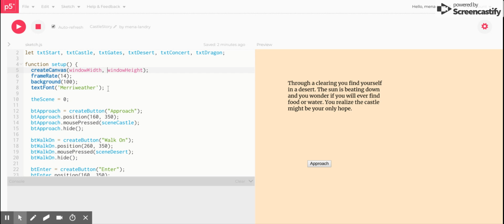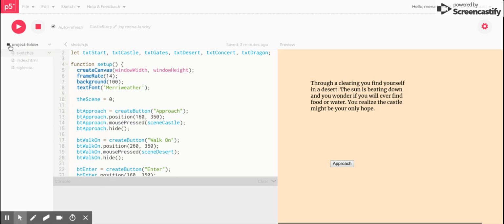Now, I've decided that the default font is not really a font that I wanted to use, so I am actually creating another font. To use any other font, you actually need to include the font definition. So if I take a look over here, if I open up this triangle that shows me my project folder, which has my index.html and my style.css and my sketch.